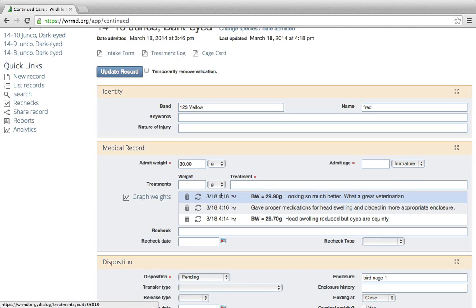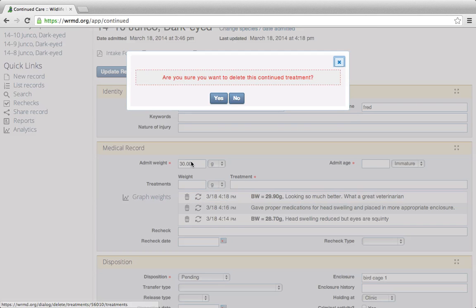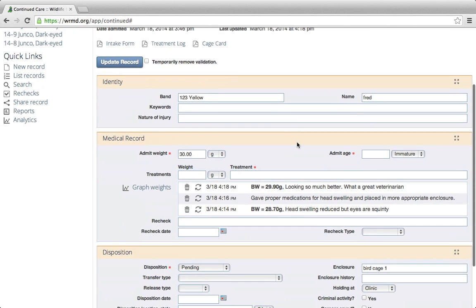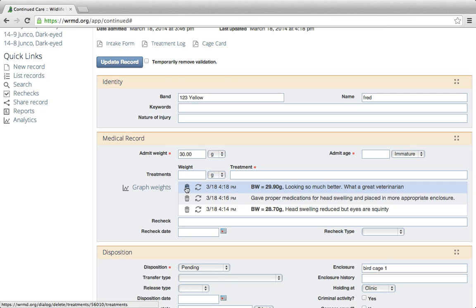Or if I wanted to delete this entry, I can click on the trash can and it'll confirm that I want to do this, which I don't. So that would be how I could make changes. And of course, I am a super admin in my account, which is what I gave permission to. But if I wanted only super admins, I could leave it the way it was. And if I didn't want users to be able to make changes or delete things, they would not see these links here.